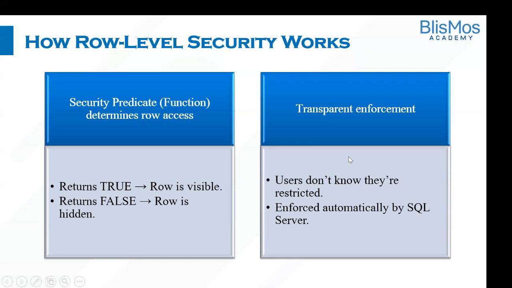Okay. So when we talk about it, it is a condition. It should return a true or a false. Okay. So that is how you will be able to limit the row level access, right? See, we are talking about the row level access here. In order to provide the row level access or not to provide, you are using a condition. Based on some condition, you are making some of the rows visible. Based on some condition, you are making some of the rows invisible. Okay, you guys got it, right? And one more thing is, let us say you have 100 users. So users don't know they're restricted.